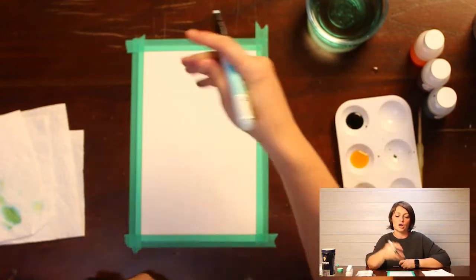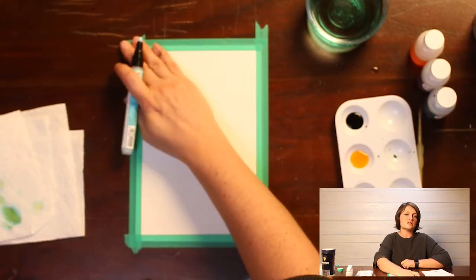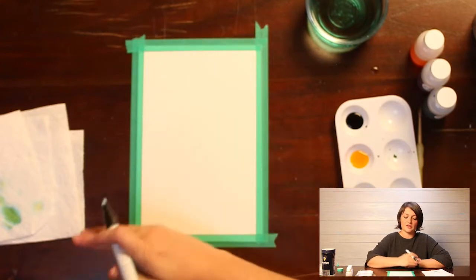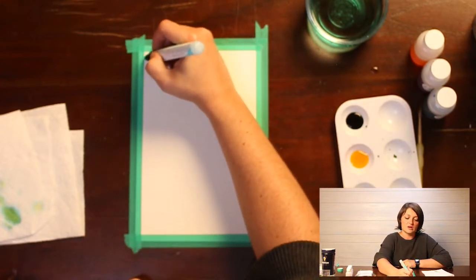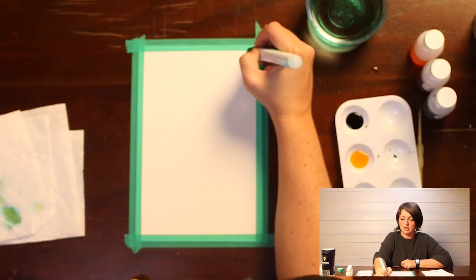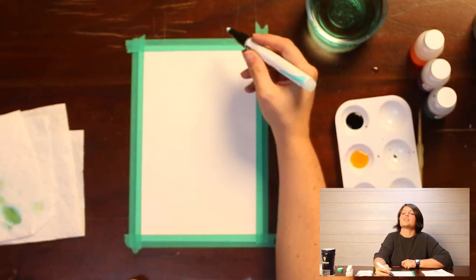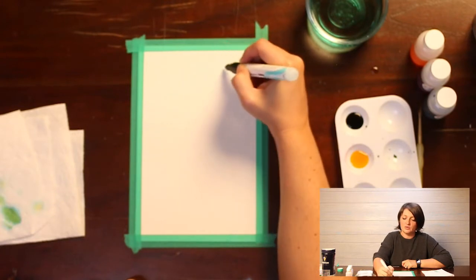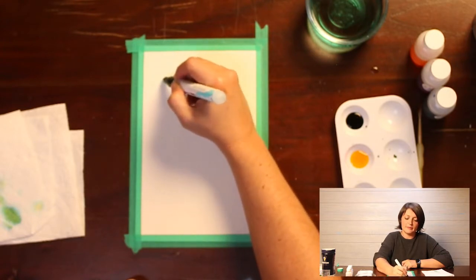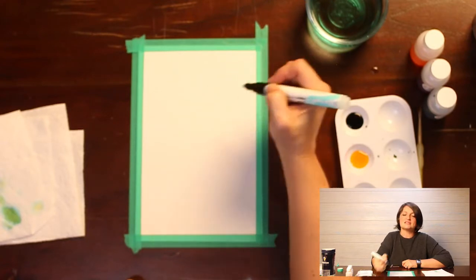Now I'm going to use my drawing gum marker to draw from the top to the bottom. It's important to draw top to bottom because if you work your way up, your hand smudges into the wet masking fluid. I'm going to do scallops today — honestly because it's quick and I really like it. I might speed this up so you don't have to watch me drawing invisible lines.